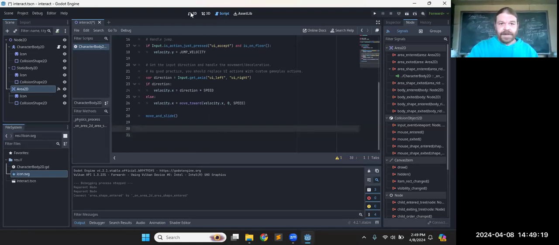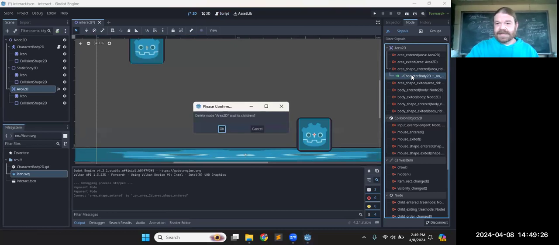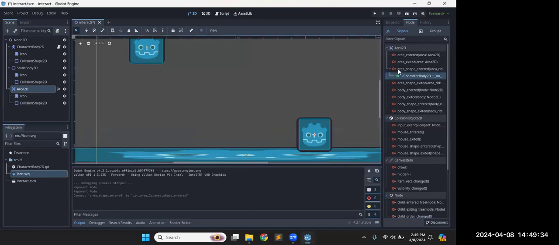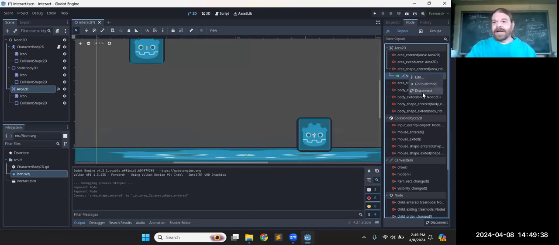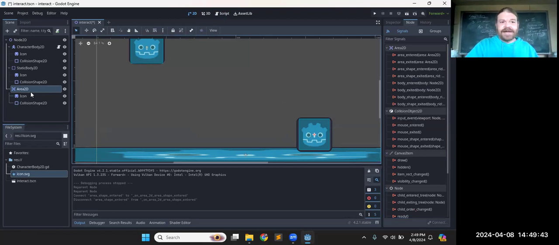Come back to the 2D view. I guess I should probably just delete that. Oh no, not delete. Oh, right click on it and disconnect. So I'm gonna do that again.